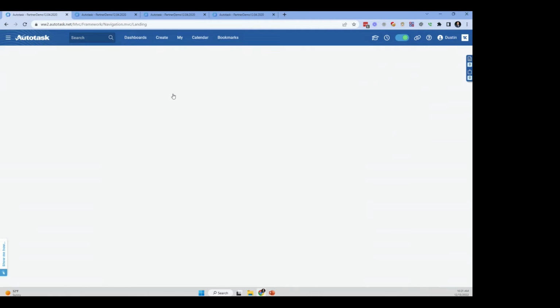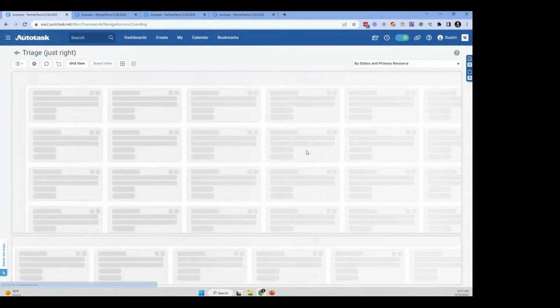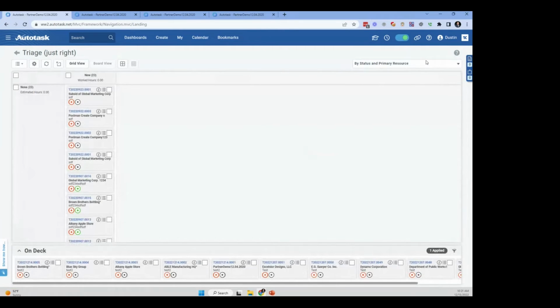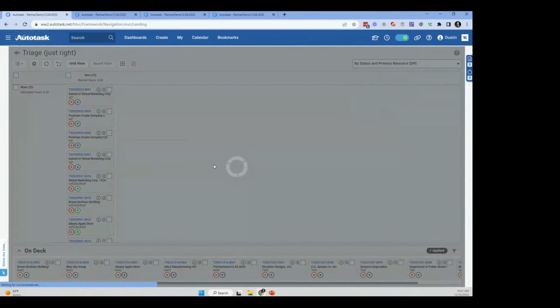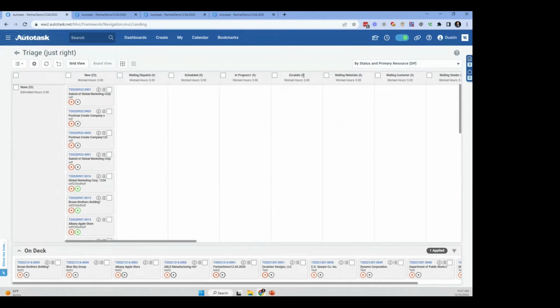And notice it brings up a very, very tightly configured Kanban board. I'm going to show you the default that they want to use. I think this is the default. And so notice it's going to show you the status, and it's going to give you some estimated hours. You may also see something like this, which is all the statuses. This is completely useless. This is a bad configuration for a Kanban board.